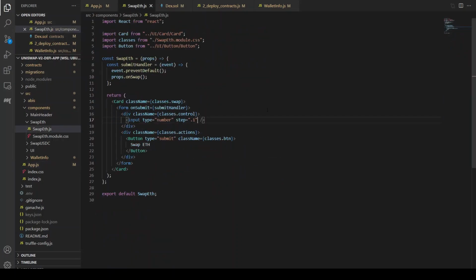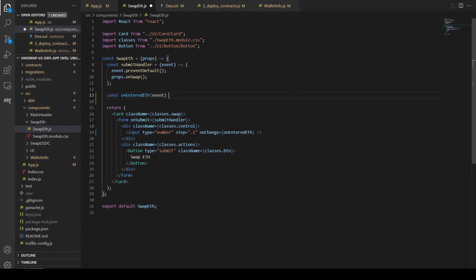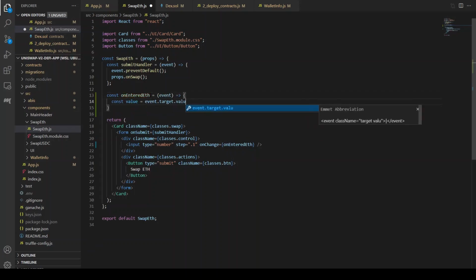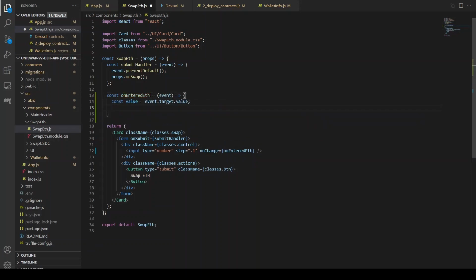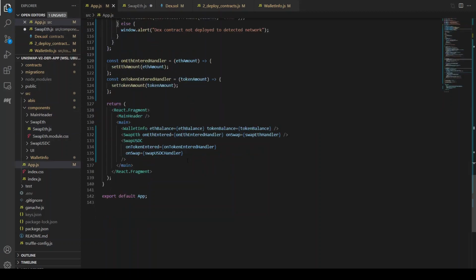Now let's update our components. So here input, it will be the onChange method. We get the input value here, and then we call the method from the parent app component. And how did I call it? On ETH entered. Okay.